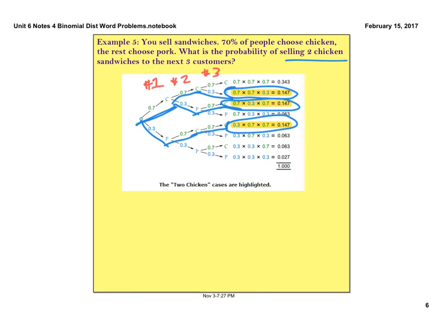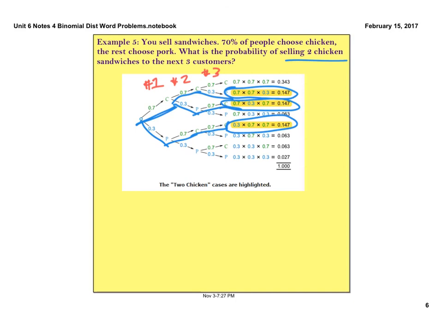So this becomes a binomial experiment. It's a little bit different than what we've been looking at with our chart, but it becomes a binomial experiment because there are only 2 choices and they're independent of each other. What the person ahead of you picks for a sandwich has no bearing on what you pick for a sandwich. So when you take those probabilities and you multiply them together, it goes back to our independent probabilities that we learned about back in Unit 3.